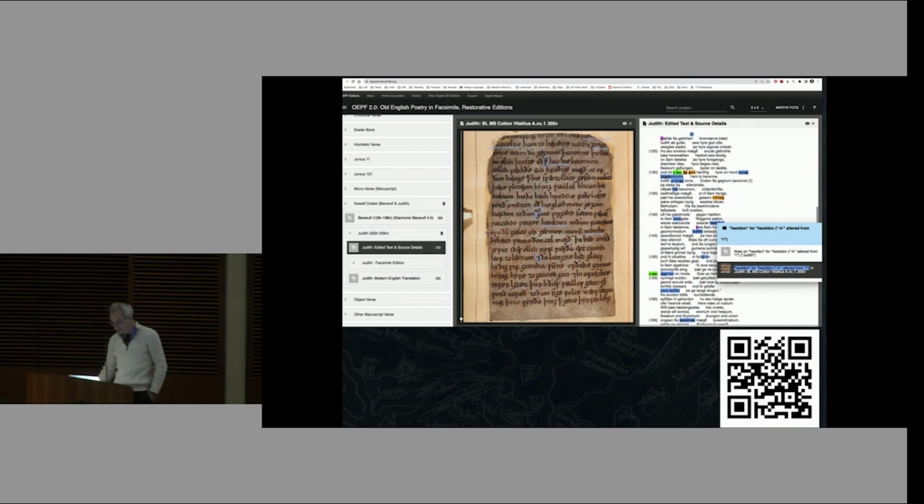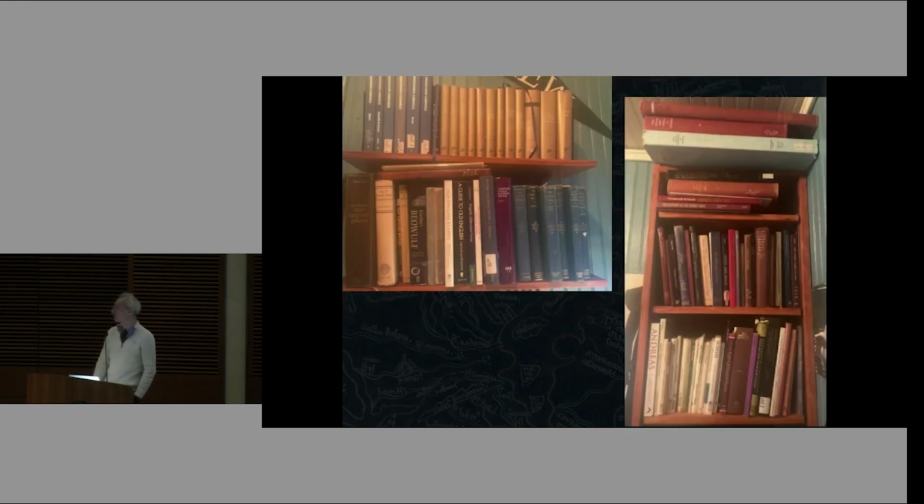Here's what it is: each poem has been edited between 3 and 5 times over the past 100 years or so. And here currently is what the editorial archive looks like. This is in my room, in my study at home. Right? That's it. It's a collection of books that you have to assemble and read through in order to learn about all the different editorial arguments about each individual moment and everything.